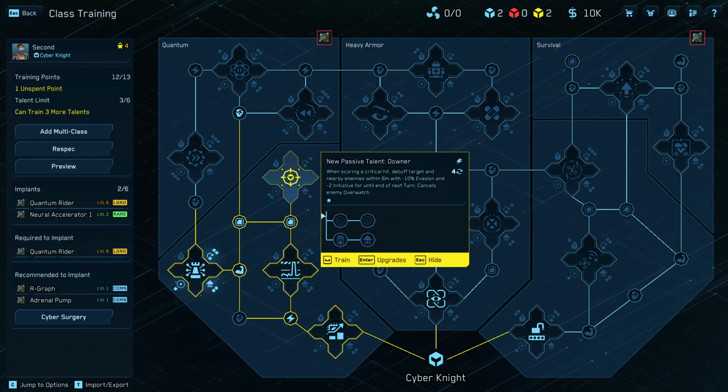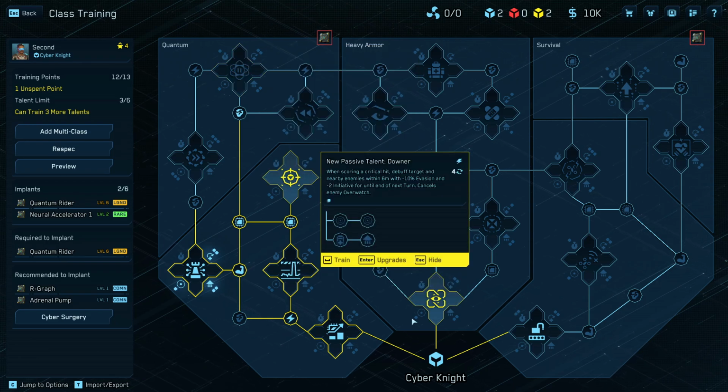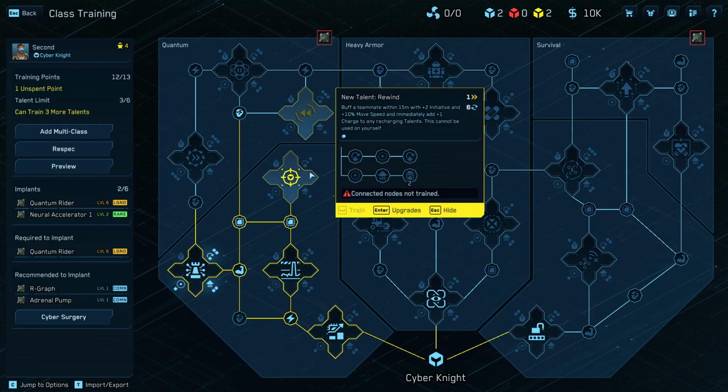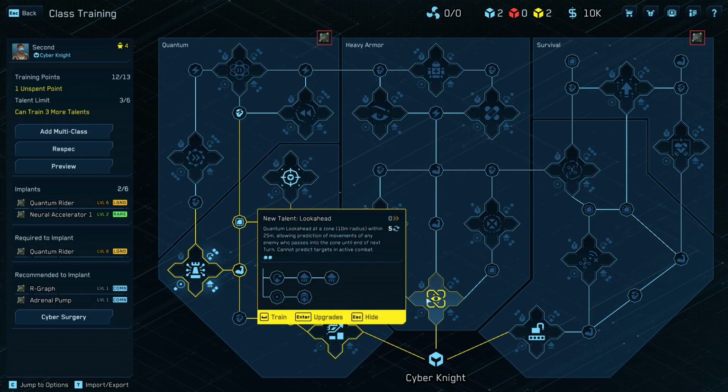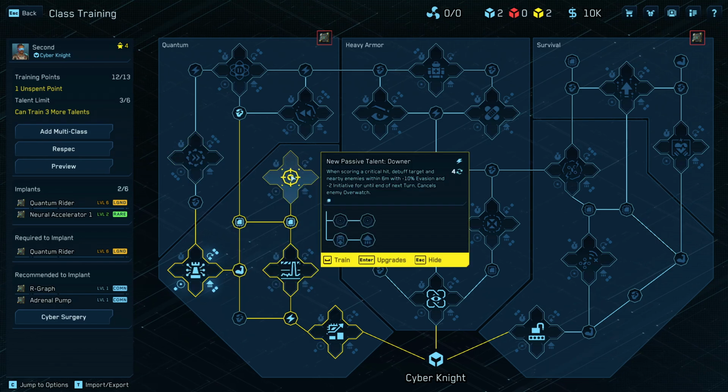And so what I'm going to do is simply take this point in Downer, because I can't reach Atomic Stutter anyway. And so I might as well just take this and have a talent. But yeah, basically, Atomic Stutter is good, Downer is good, Rewind is good, and Steamroll is good. But Steamroll requires grabbing Look Ahead, which I don't really have the space for. So I'm going to be a little bit talent point starved. There's not going to be a way around that, really.